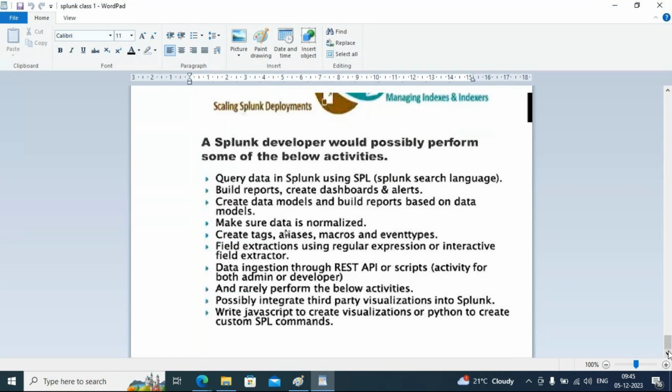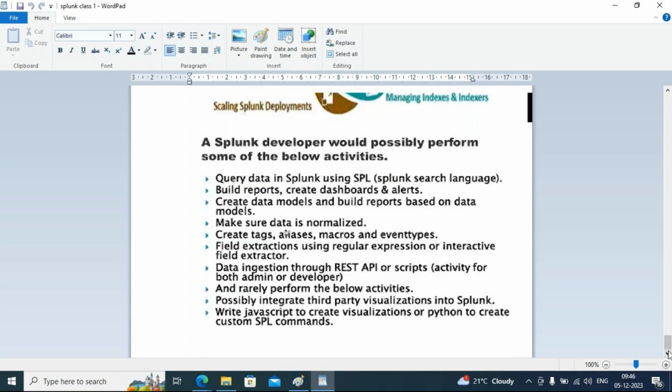As we spoke some time back, if you're performing all these operations, all these activities, you call it an administrator. Now these are some of the activities you'll be playing as a developer. I would say that of the entire Splunk, 70 to 80% of the activities you perform as an administrator.